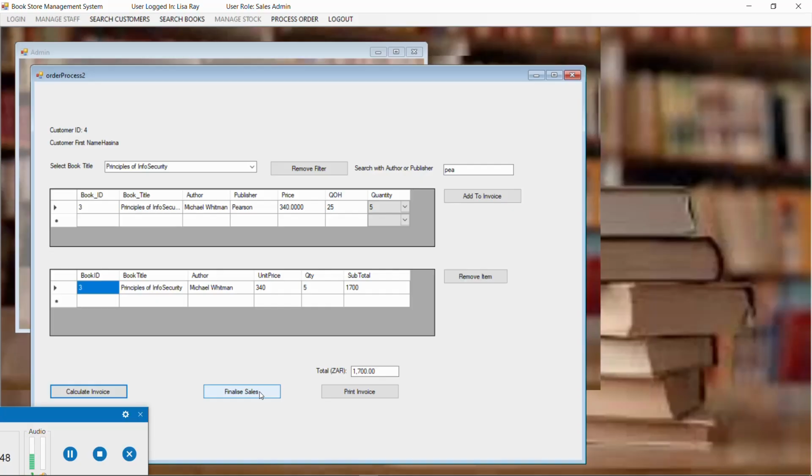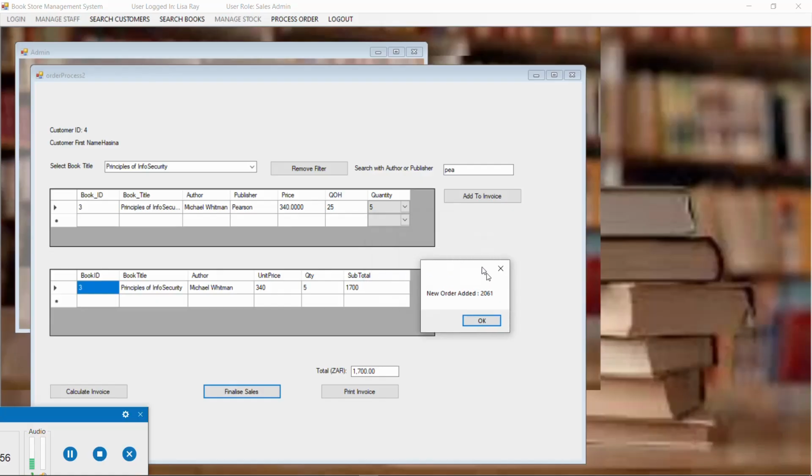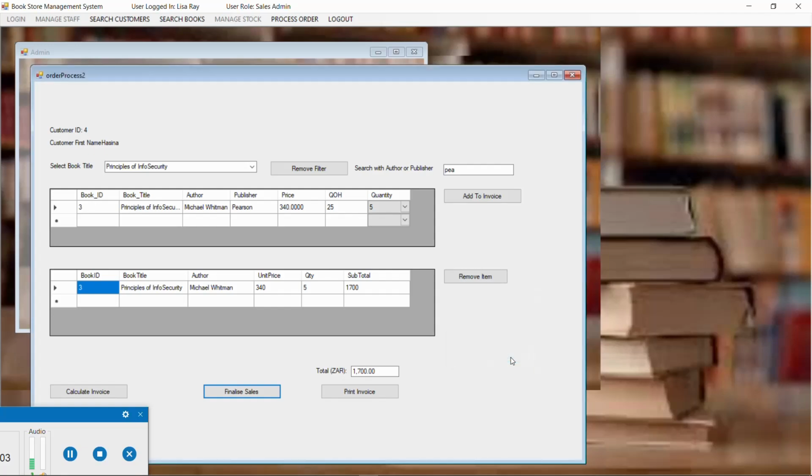I'm going to click on finalize sales. You can see my new order added has been 2061. I showed you the last order and the last order was 2060. So this is a new order that has been inserted into the order table.